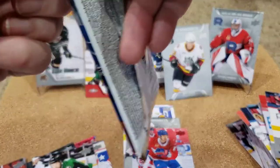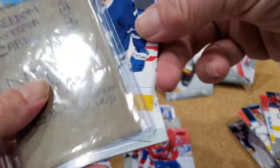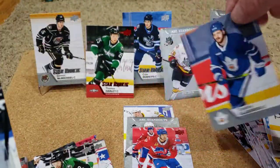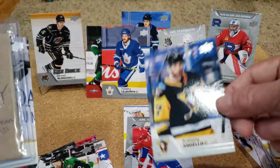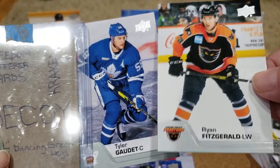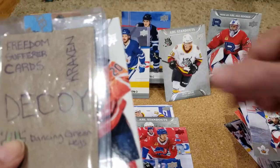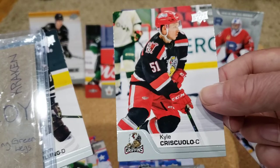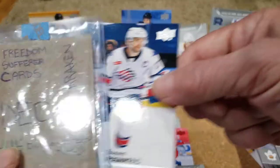Four packs left — what are we going to get for an auto? Oh yeah, there he is — Timothy Lilligren. We knew we couldn't go through two boxes without pulling his buddy. Anthony Angelo — there are certainly a lot of his cards in there already. Sean Derzy, Ryan Fitzgerald, Tyler Godette, Dylan Simpson. AHL Standout of Cooper Morody in the Oil system. Chris Coola, Cameron Schilling, and Steven Fogerty.